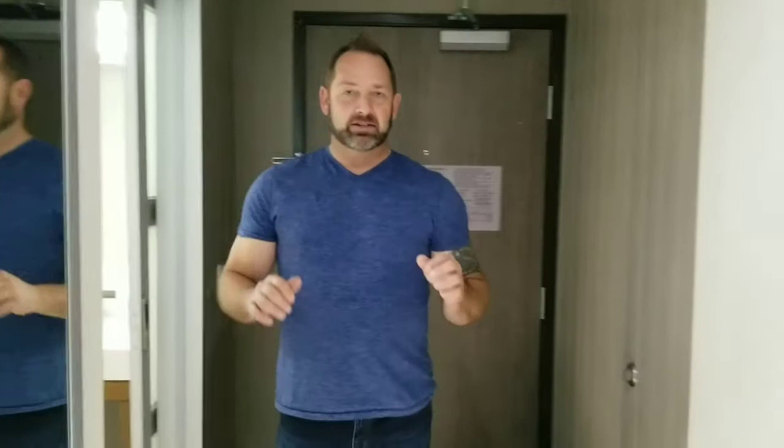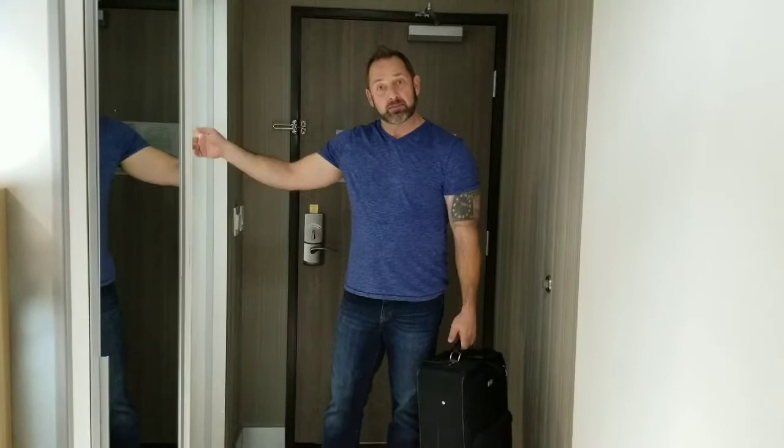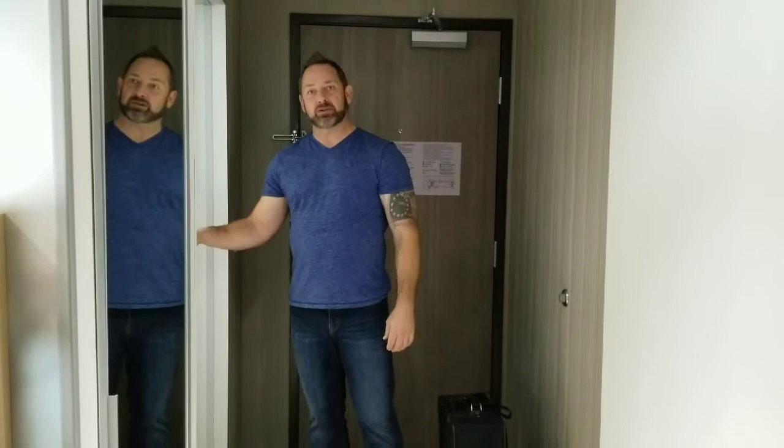The first thing I like to do when I come in the hotel room is I take my luggage and I sit it down either on the tile right as I enter the door, or I take it into the bathroom and put it up on the counter or on the tile floor itself. The reason the tile floor in the bathroom is so good — one of your best spots — is the floor has tile going up the side and it's just highly unlikely you're going to have bed bugs hiding in the bathroom, opposed to a carpeted area with a wood baseboard going around it.